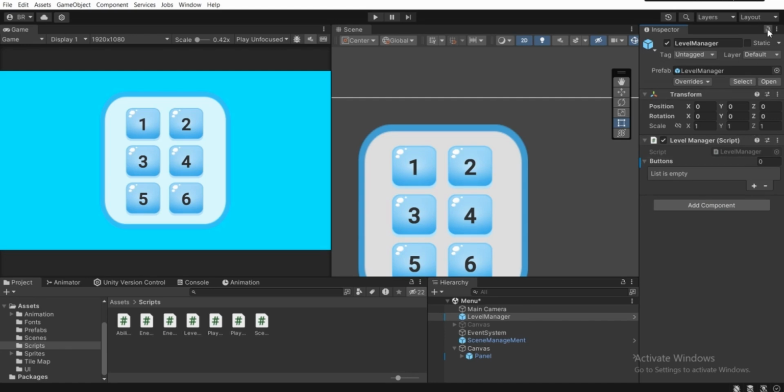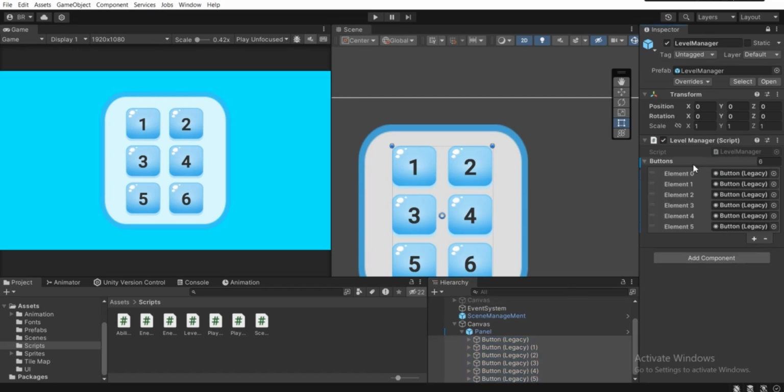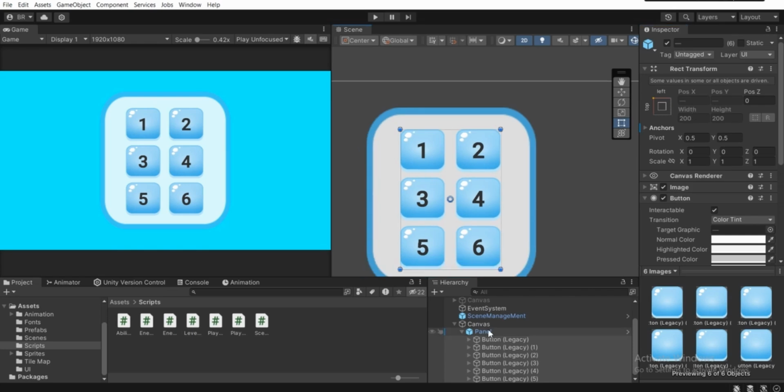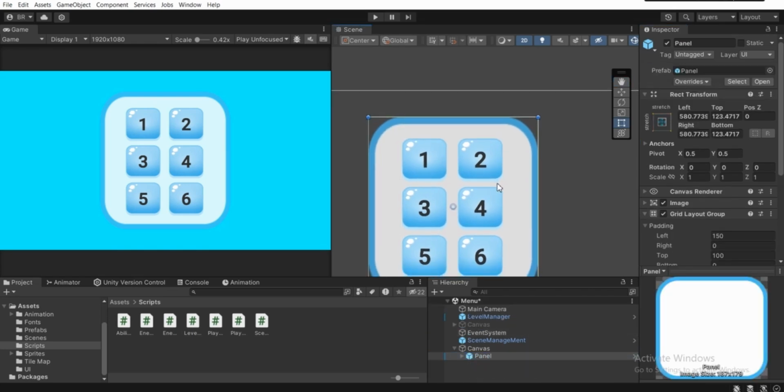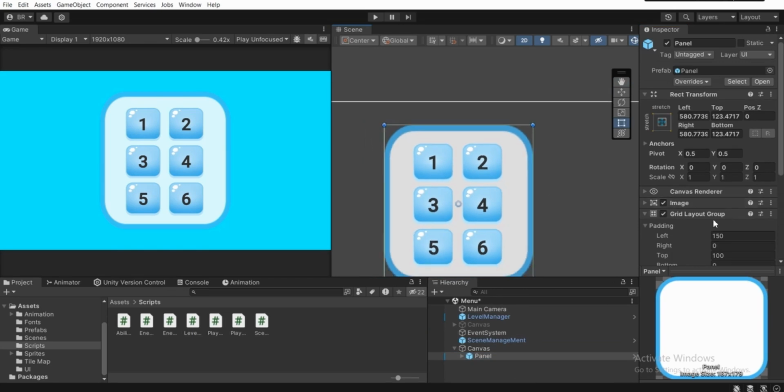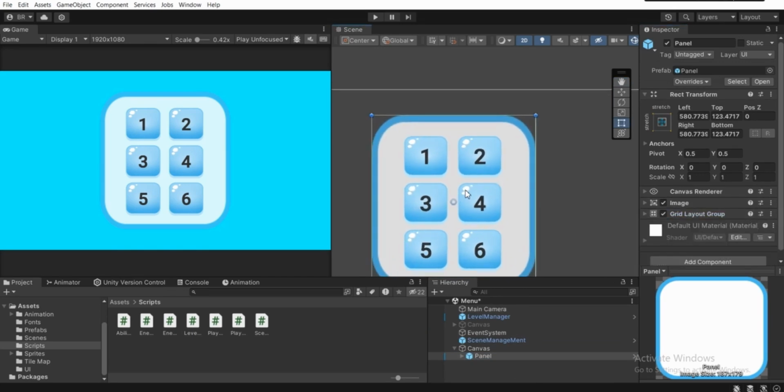So what we can do is lock this. In the top of the inspector, you can see the lock button. So lock it, select all of these buttons by holding down shift, and drag them into that array. Now we have the first button, and the first button's index is 0, the second button's index is 1, the third button's index is 2, and the list just goes on. And I'm going to unlock it now, and we have all of these buttons. Now we can set them interactable or uninteractable.